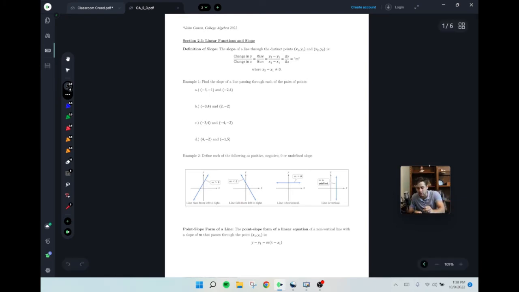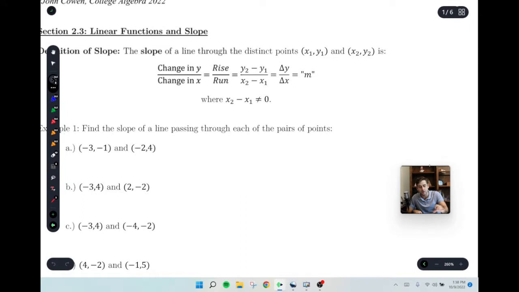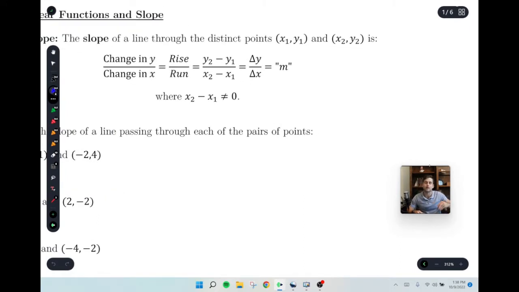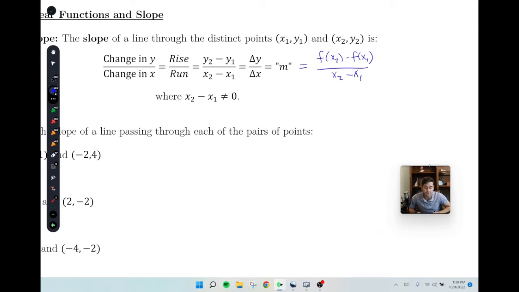So we're going to look at slope today. We're looking at this thing that you've seen so many times. And honestly, every time I write it, I like to write all these things and more. If you can think of more, like one that somebody in class thought of: couldn't we also write f of x2 minus f of x1 over x2 minus x1? And I was like, yes, you could definitely do that. It's pretty similar to that y1 right there. But anytime I think the word slope, I want to think all these different things, because it's all kind of the same idea of your y's change as your x's change.